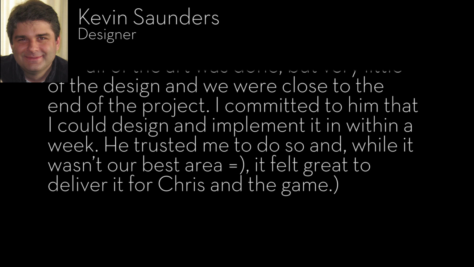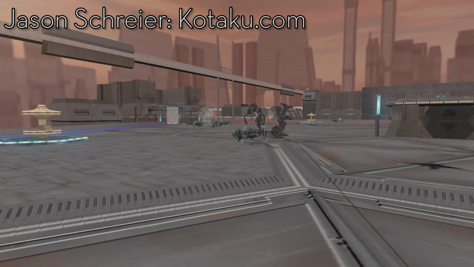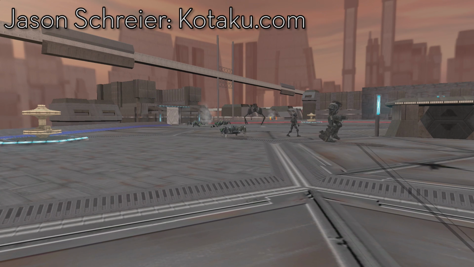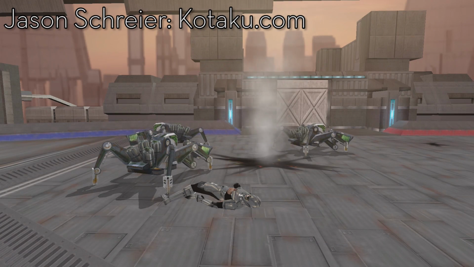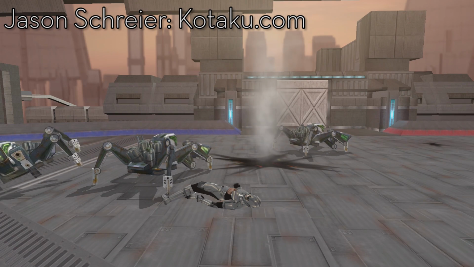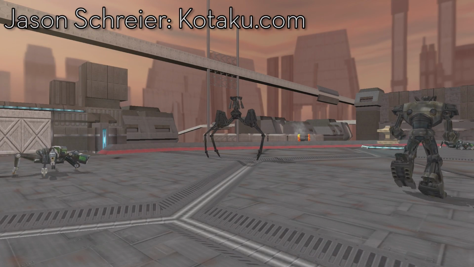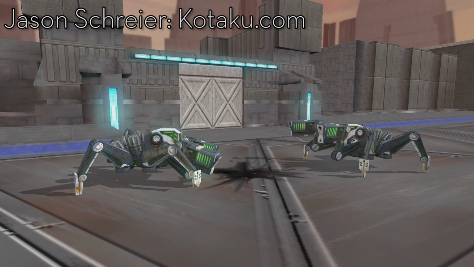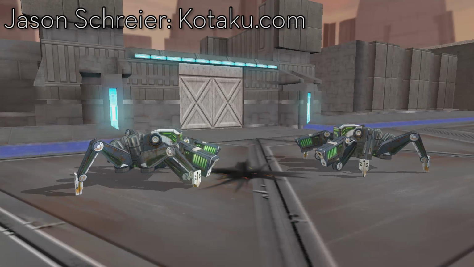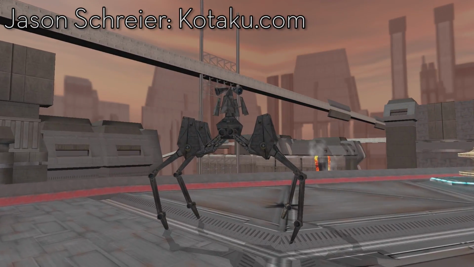Jason Schreier of Kotaku.com, in an interview with the CEO of Obsidian Entertainment, Fergus Urquhart, wrote the following, quote, "Although KOTOR 2 was released in December 2004, it was never quite finished. Deadline restrictions forced Obsidian to remove a great deal of content. Planets, scenes, and plot points were all left on the cutting room floor. Crafty modders would later find and restore this content, as Obsidian left it in the game's source code, but back in 2004, it was all just scrapped.